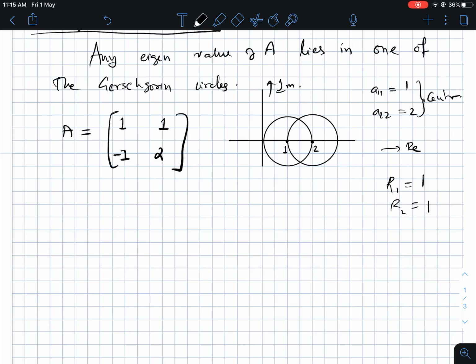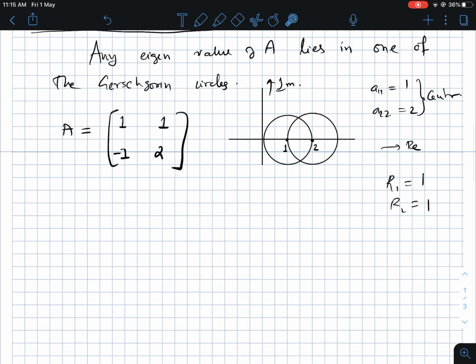What this circle theorem says is that all the eigenvalues of A are going to be within this region only. You will not have an eigenvalue here, for example. This already answers a lot of questions for you. For example, it tells you that there's no eigenvalue beyond this point, which is 3. In fact, all the eigenvalues will have an absolute value less than 3. So immediately you know that the spectral radius of the matrix is going to be less than 3. You can make that conclusion right away.